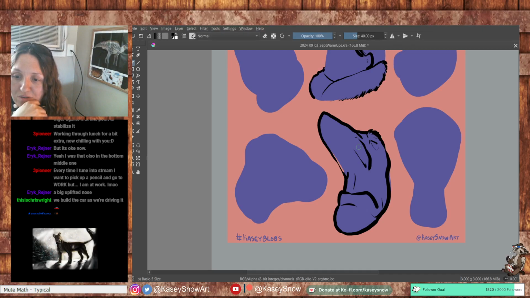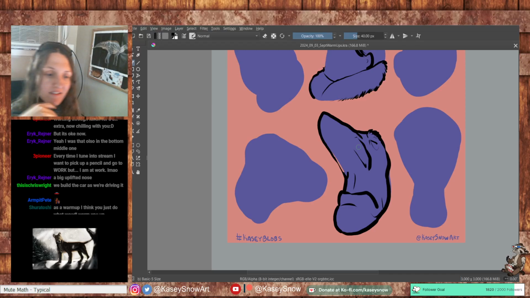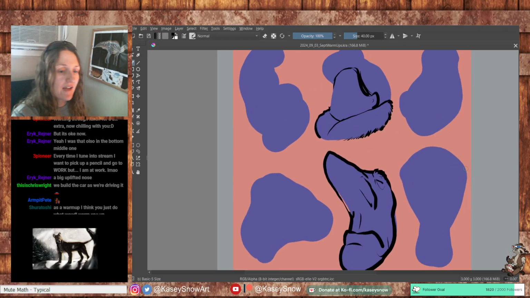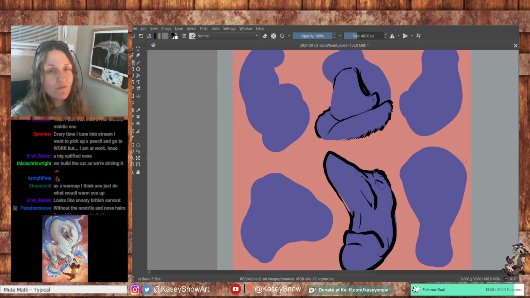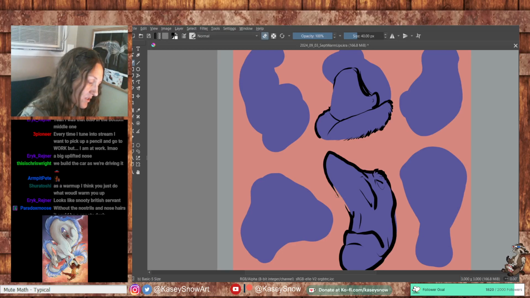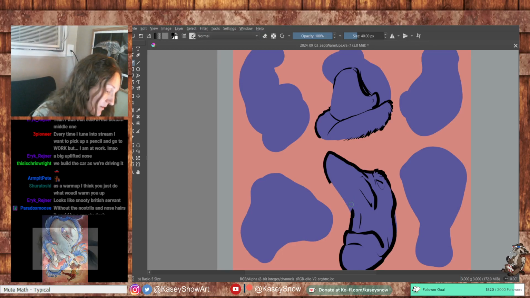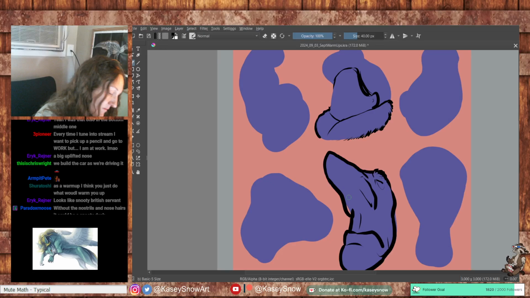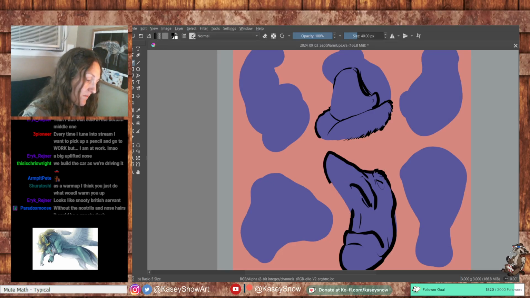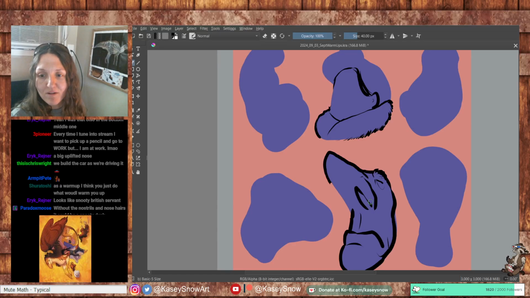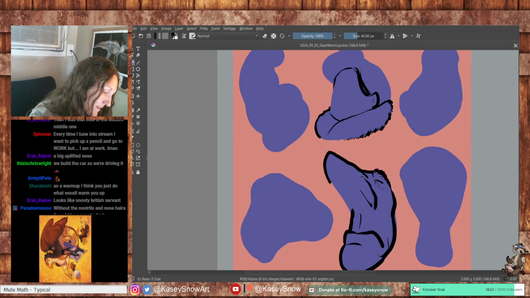As a warm-up, just do whatever you think is going to warm you up for the day. For me, this month we're kind of breaking out of the mold a little bit and doing some different stuff for warm-ups occasionally. So if you want to practice your shape language and do a blob challenge, feel free to join. If you'd rather do a study, or if you need to do something for a project you're working on and you need to study giraffes or something, feel free to do that. There's not really a rule that you have to do the same workout I'm doing. I do know that rule: there are no rules.